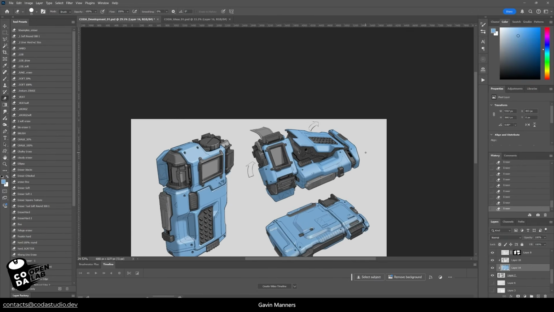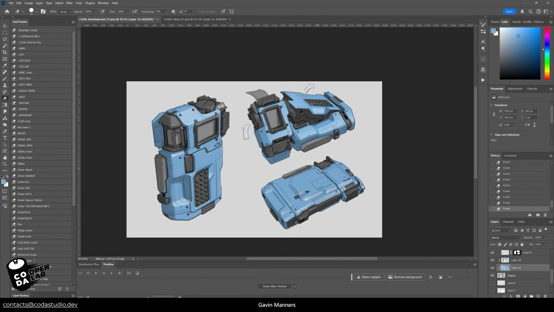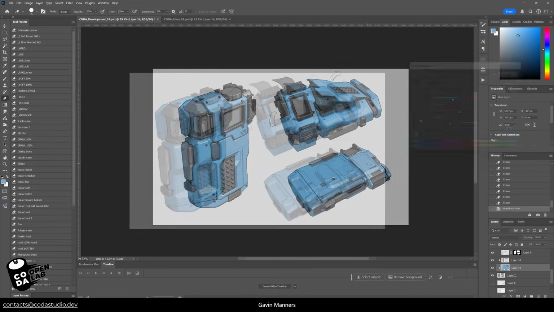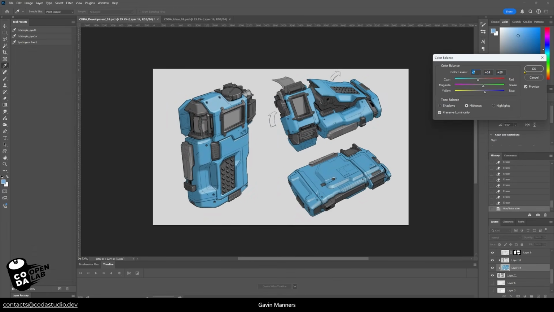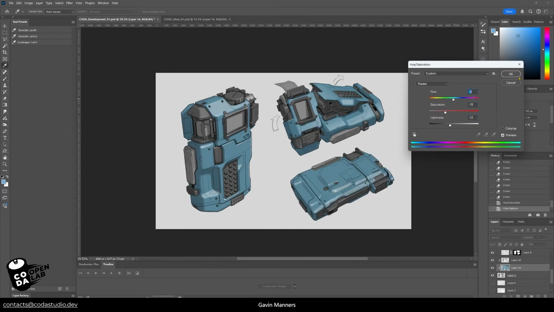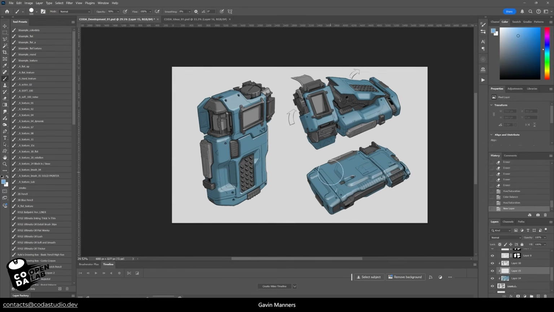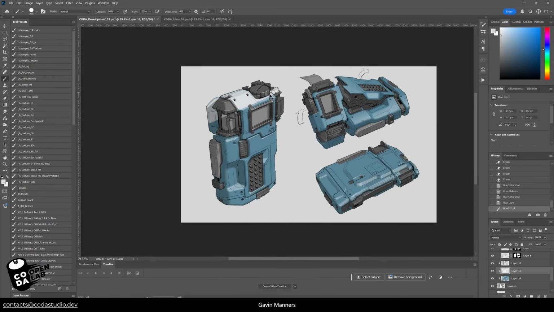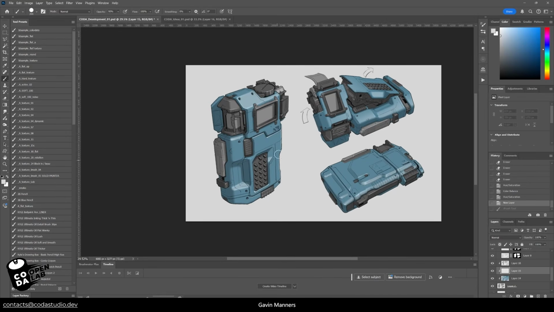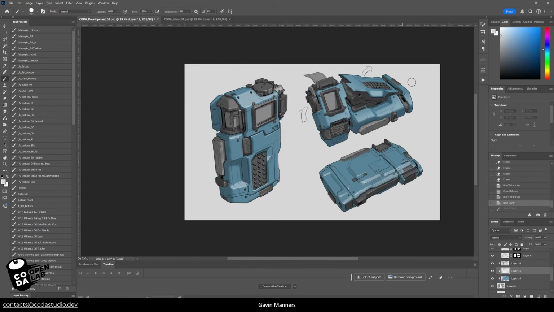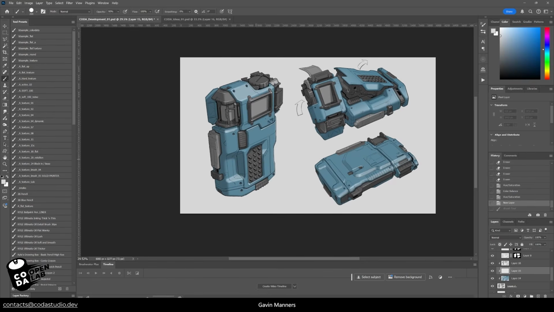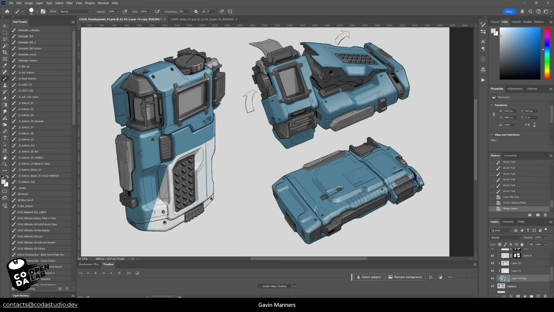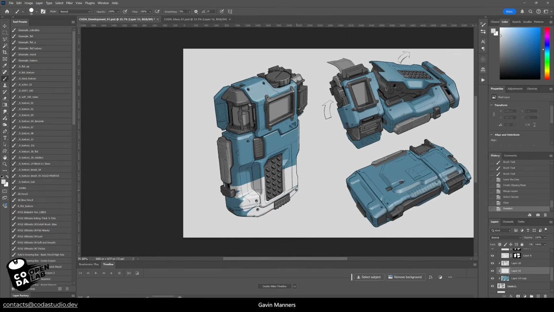So this blue that I've got here is very bright and very desaturated, so it's not actually right for what I want, but because it's on a separate layer, I can start playing around with hue, saturation and color balance to get the exact tone that I want. And I'm not particularly good at selecting color. I can tell if something looks right or not, but in terms of actually selecting colors, it is really helpful for me to have things on separate layers so I can play around and experiment a little bit just to get it exactly right.